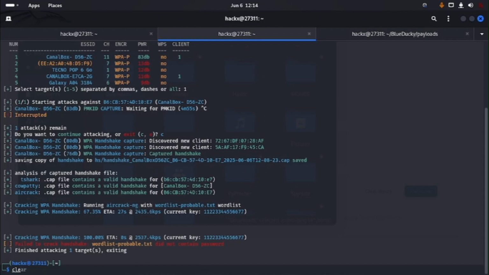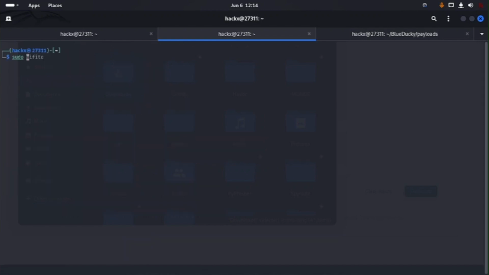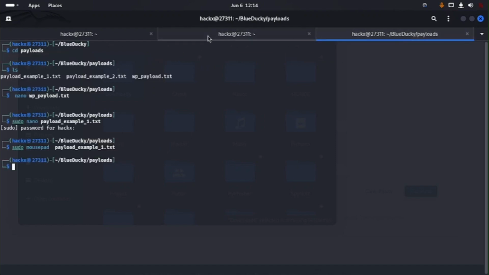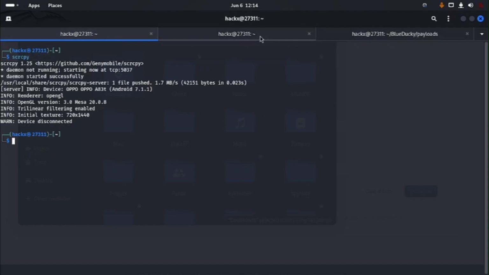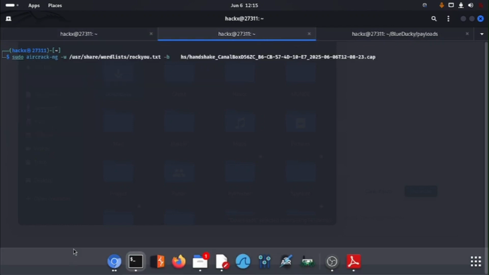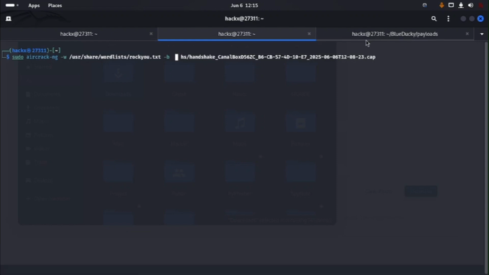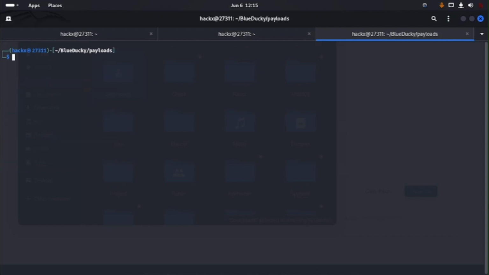Let me clear. Let me type sudo Aircrack-ng. So I will delete that. After I delete, I paste the path of our handshake we want to crack, and also have to specify the MAC address of the target access point. Here, let me try to run back again Aircrack-ng for me to be able to get the MAC address.